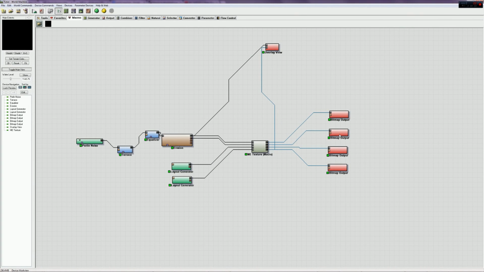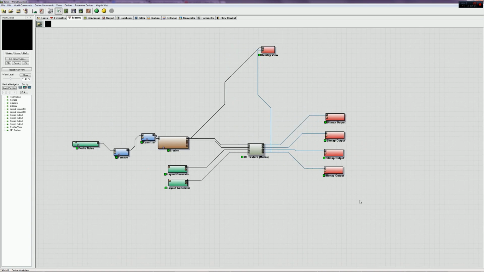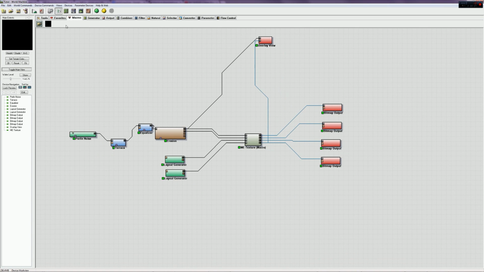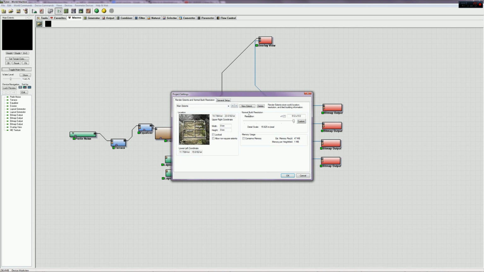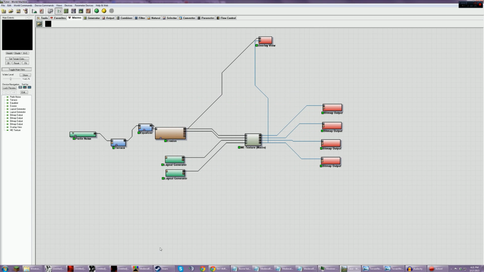So when I tried to load the maps into the world, the game crashed. So this is my fault. I actually spent a day trying to figure out what it was, and it was a very simple thing. You have to uncheck resolution +1 because it has to be 512 by 512 in your resulting height map. I don't know why they have this. It's just a pain. So uncheck that.